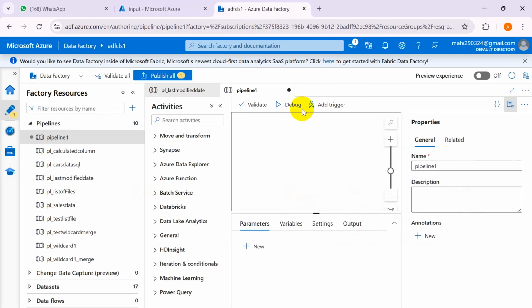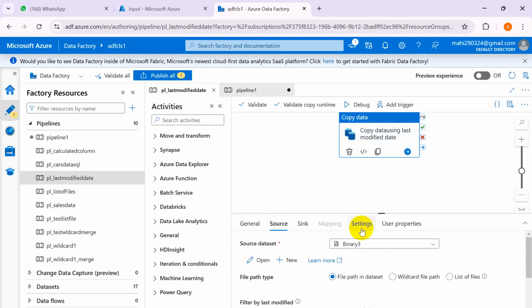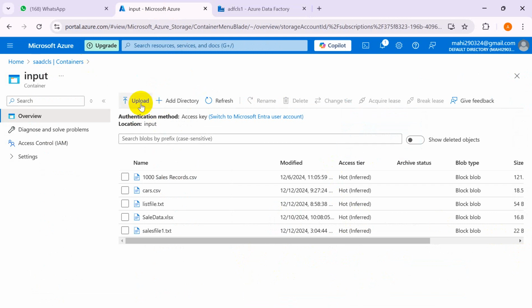You can see this pipeline. If this is the source, if this is the copy activity, and I give this start date as 6th here, forget about this expression. I will explain how this expression can be created. So if the start date is 6th December and the end date is 8th December, and this dataset is actually pointing to this container.